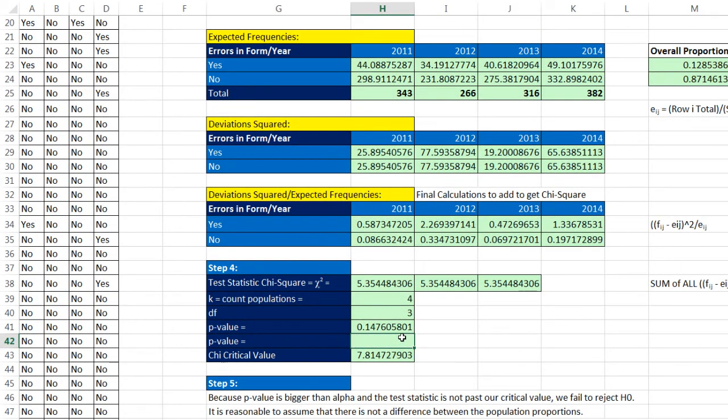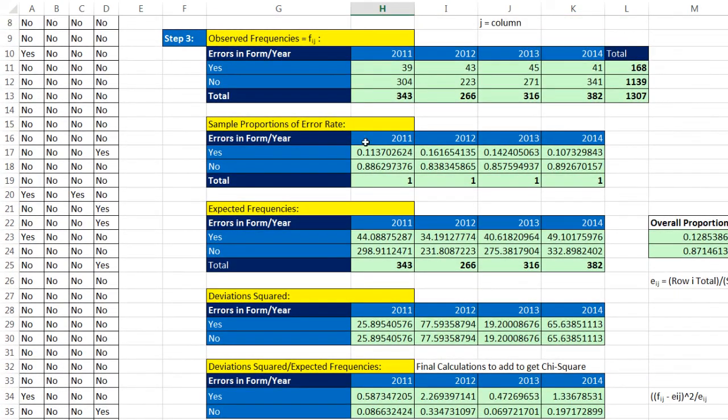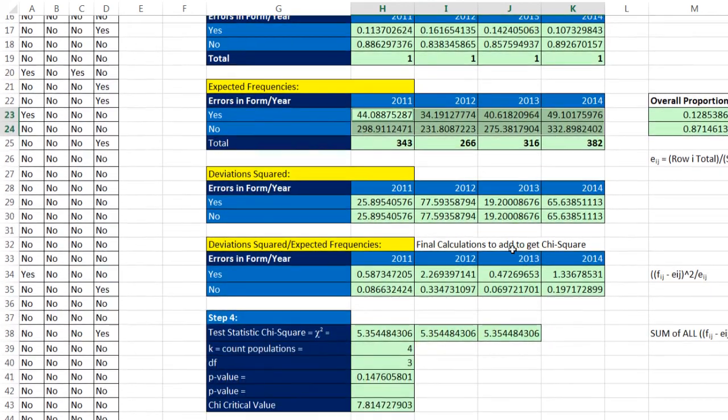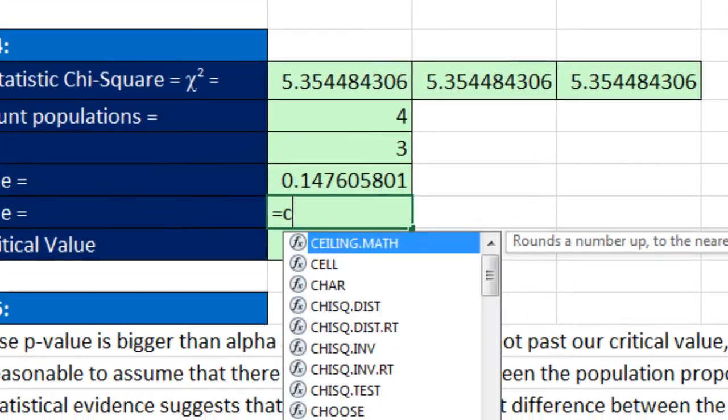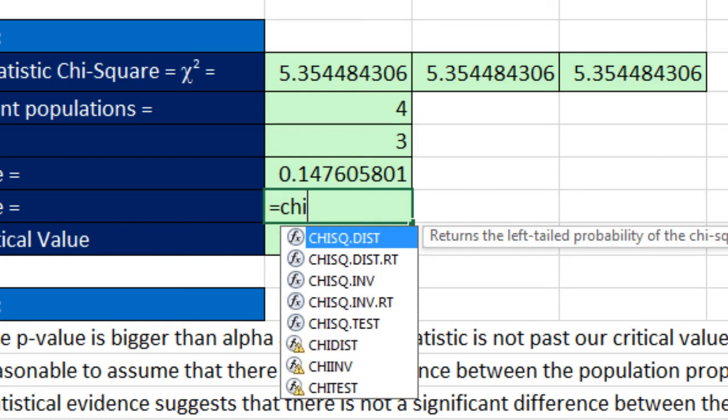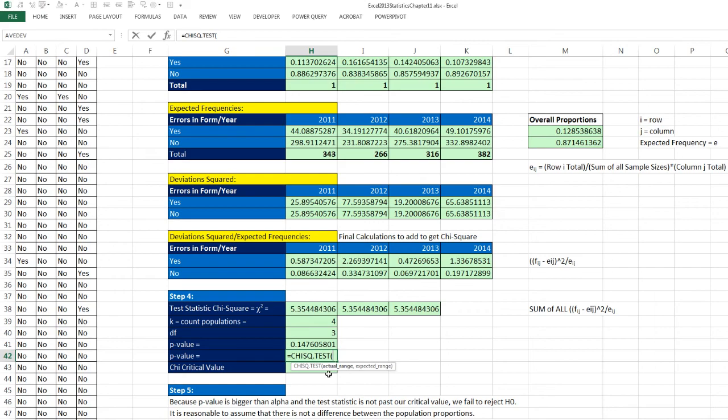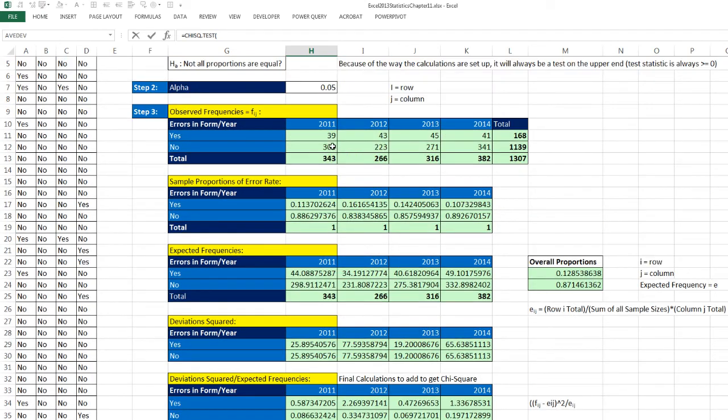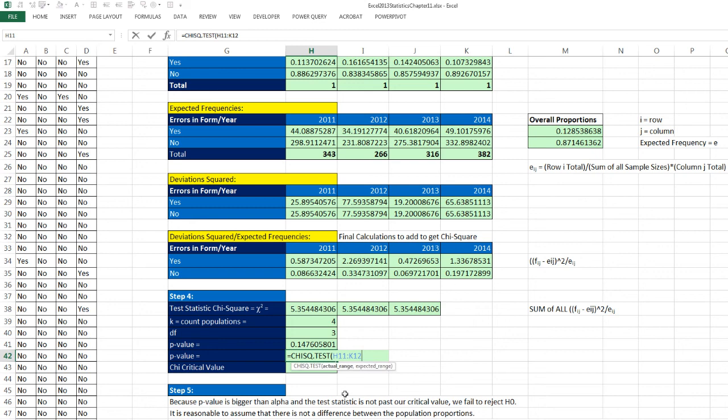Now, the fastest way to do all this, I showed you all of this so you can choose which way you want. But you are going to have to calculate observed and expected at minimum. If all of these are 5 or greater, we can use this awesome new function, equals CHISQ, but it's not inverse or dist, it's TEST. And we put the actual range, which is observed values. I'm going to highlight. There it is, the actual range, comma, and our expected range. That's our expected frequencies that we calculated. Close parentheses, and it calculates p-value.